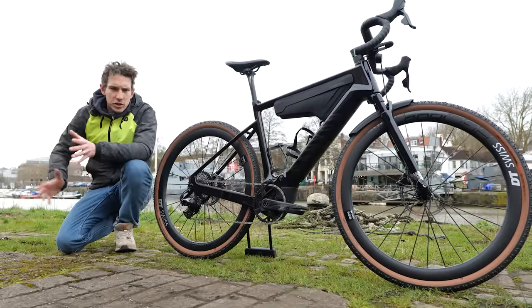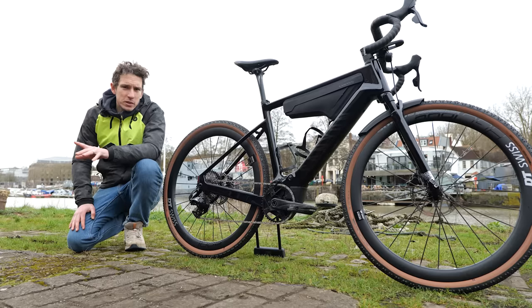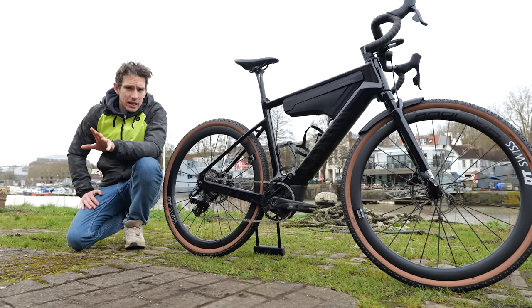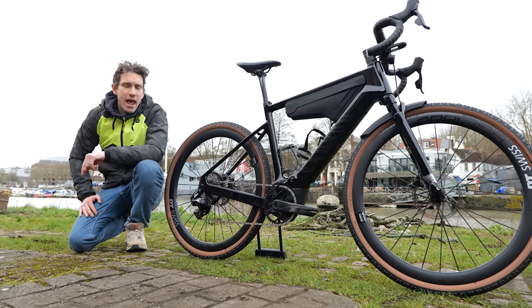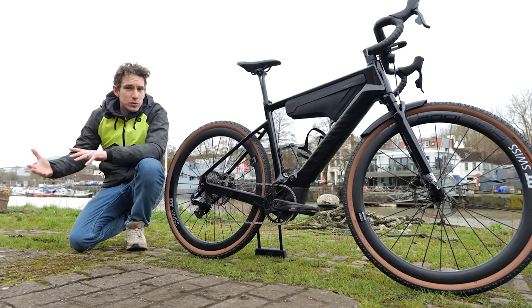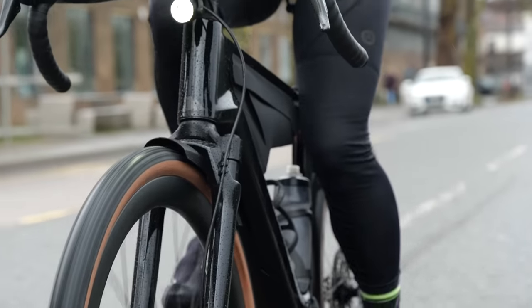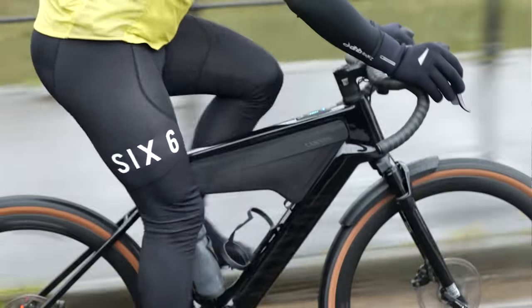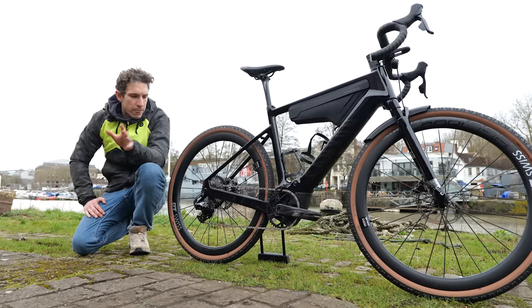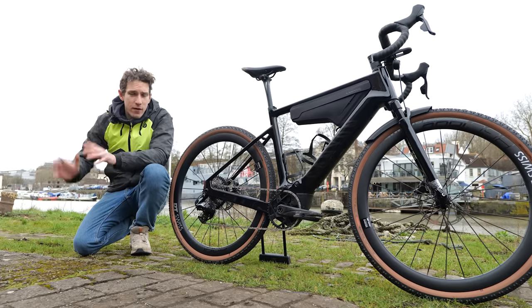E-bikes are more costly than a non-e-bike version. It's easy to see why — batteries are expensive, the materials in them are expensive, and there's a lot of technology going on. I think it's important to put e-bike costs into context. I saw a statistic that said that on average, a car owner in the United States spends $2,200 maintaining it every year — and that's not even adding fuel into the equation. You can see quickly that an e-bike makes sense. If you're not using a car and you are using an e-bike, you will very quickly save money. Maintenance costs? Anything from nothing to a couple of hundred a year, depending on how much you ride. Brake pads, tires, and chains are probably the ones you'd most frequently look at — very cheap compared to a car.